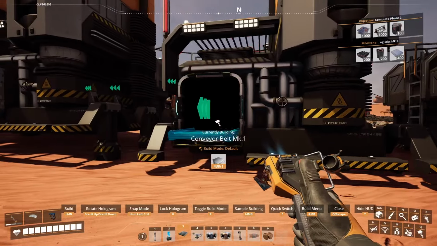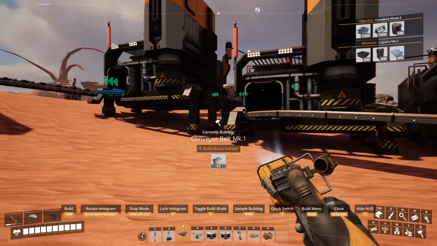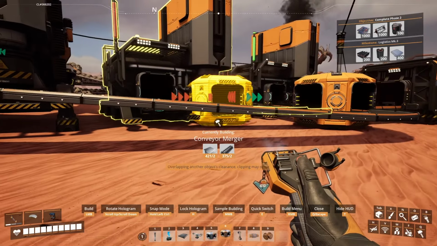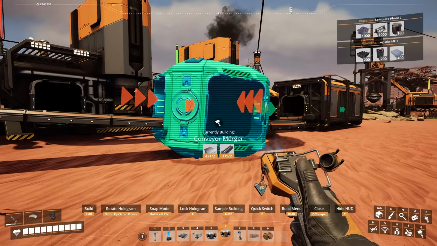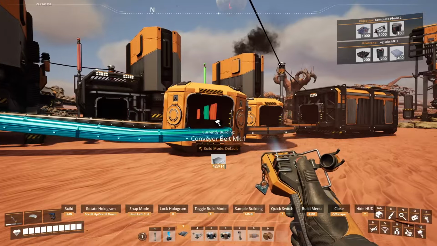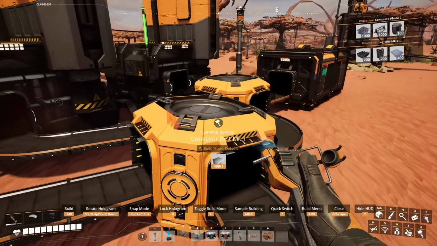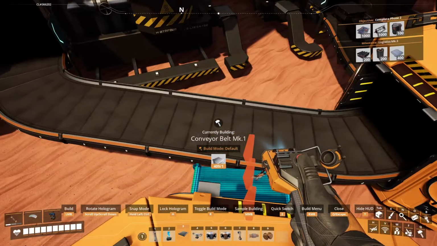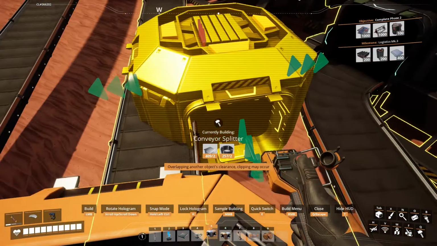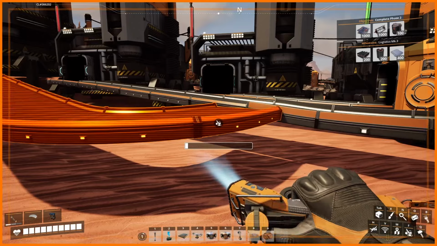Mark 1. 45 going in. 45 going in. 45. We need another merger. Upgrade this belt. Ninety going in. Did not do that super well. Huh. Yeah, I think I want to change that. Also, why are they not running? They have red. Huh. Maybe I did not set the recipes.